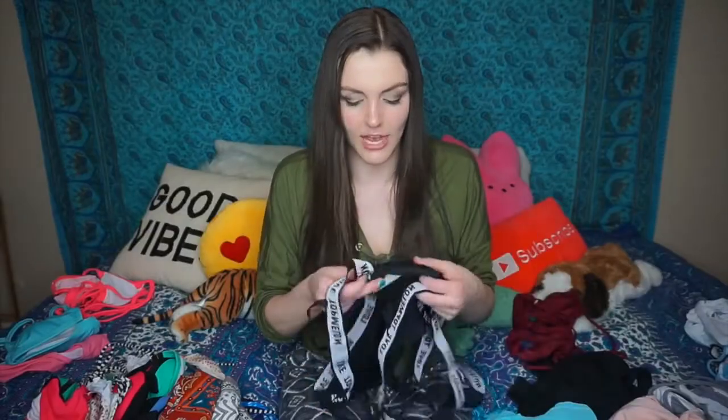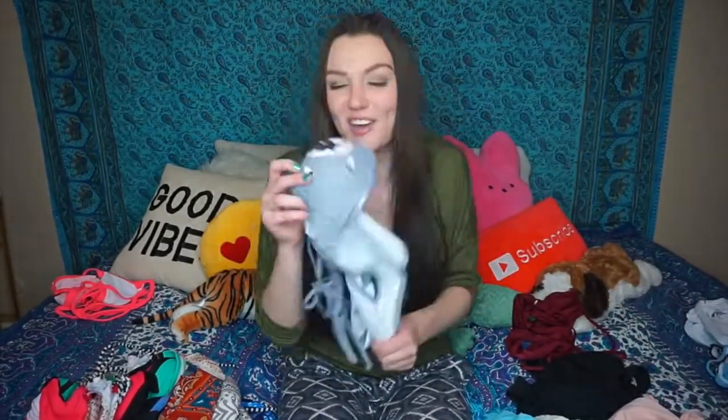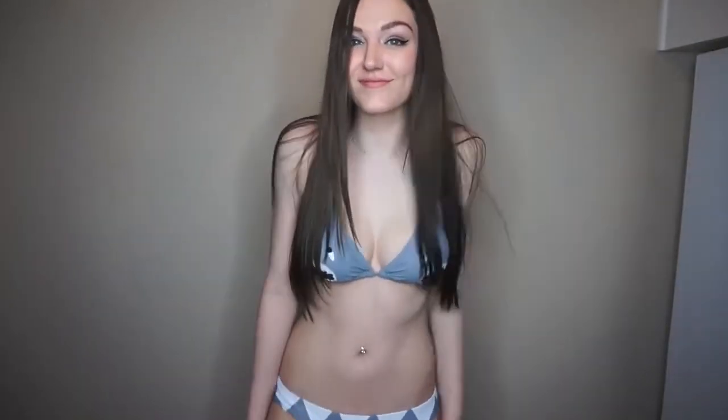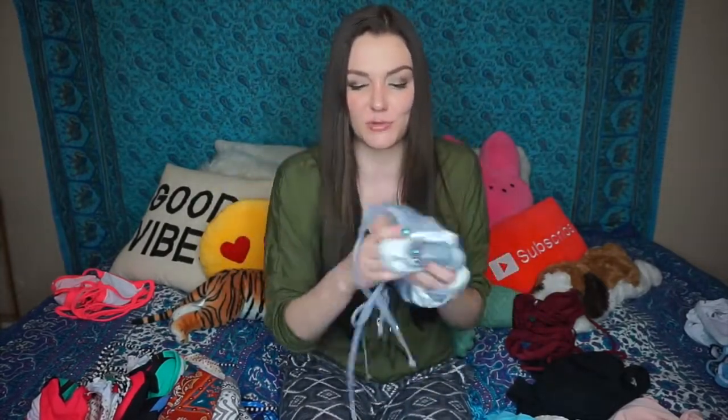Moving along, I'm going to show you guys this one. I thought these were really good colors together — I like the pink with the light blue. This is a pretty standard bikini, you could just tan in it or hang out in it, nothing too special, but it's definitely worth it for being like ten dollars. This next one was one of my other faves because of the design — I really love the sharks. It was a little bit snug; a lot of bikinis this style fit a little snug on me because I am a little busty. The bottoms were also shark-themed, which I really liked a lot.